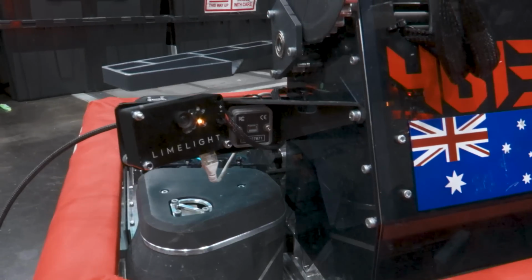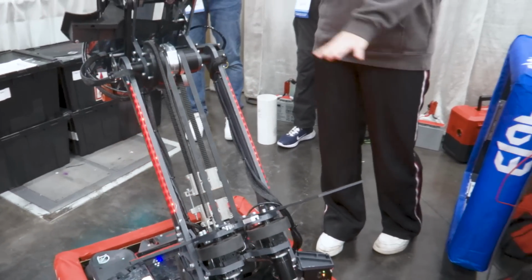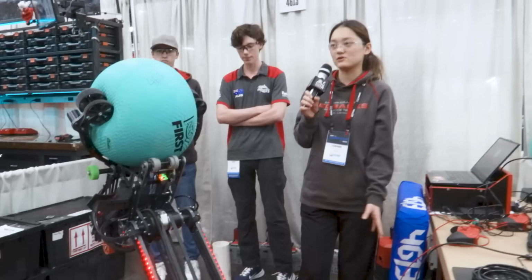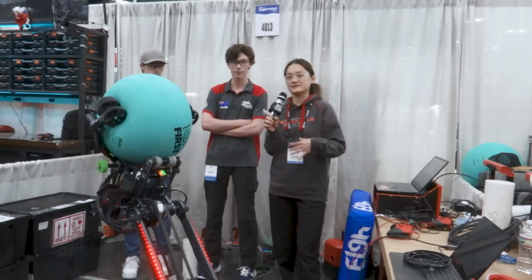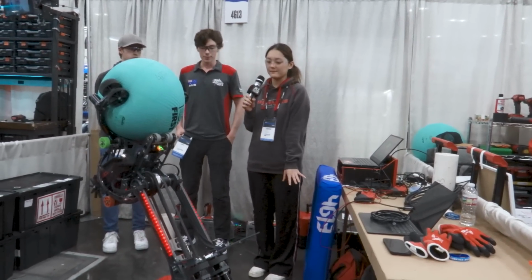So what we do is we are able to detect how far away we are from the reef, and from that we're able to adjust our arm, so we're able to score from, for example, if there's 1 coral between us and the reef, or if there's 2 corals, so our arm is able to automatically adjust for that.